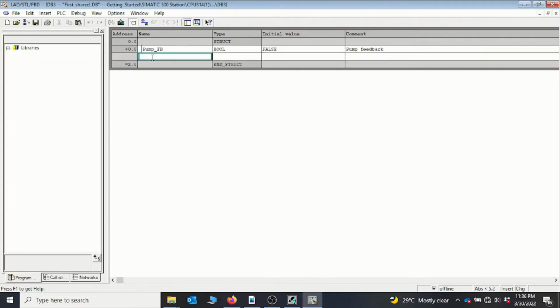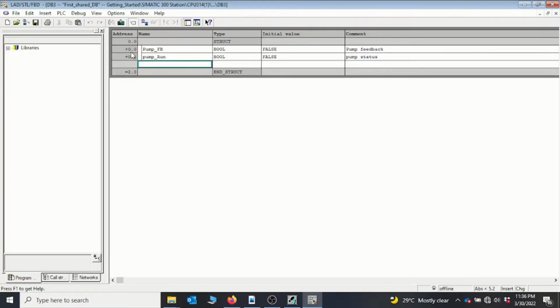I can go ahead and create another one. I'll say pump, so we can say pump_run. It's also going to be Bool, and this is going to be a pump status.